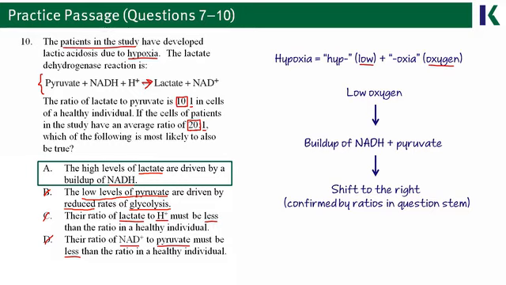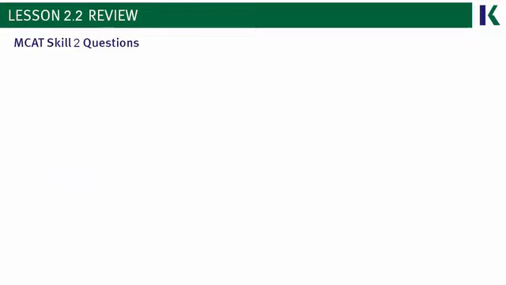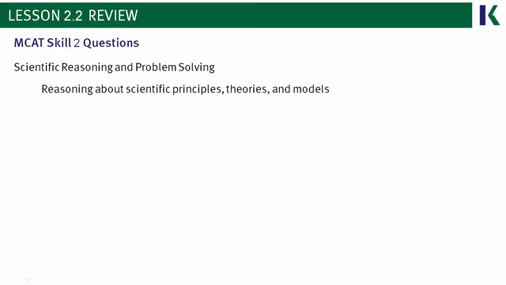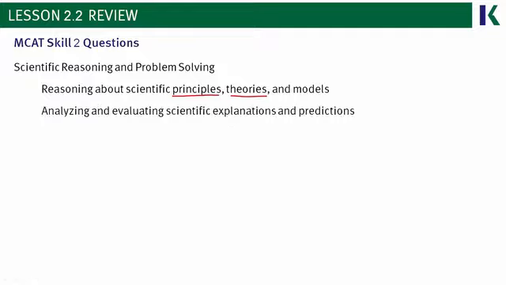This question is great to finish up this lesson on because it, just like many of the questions before it, requires a lot of critical thinking and integration of information from different places throughout the passage, in the question stem, and in your brain with your science knowledge. So let's briefly review how we saw these learning goals in action. Skill 2 questions about scientific reasoning are going to involve taking scientific principles or a specific theory or model that's given in a passage or a question, and it's going to ask you to do something about them.